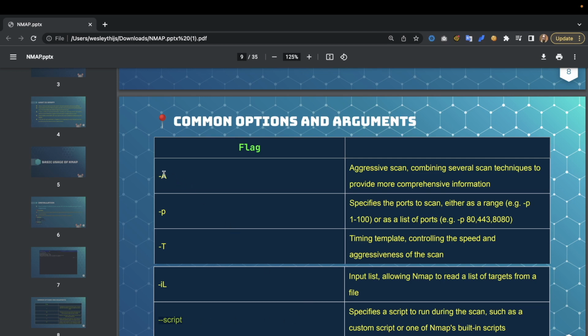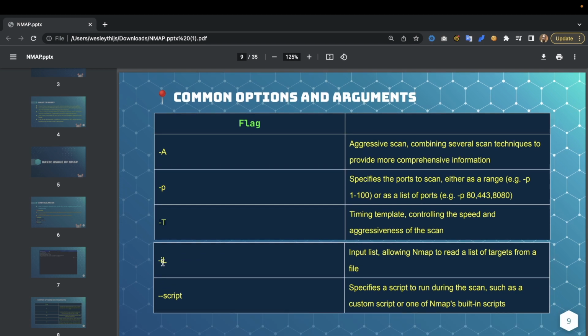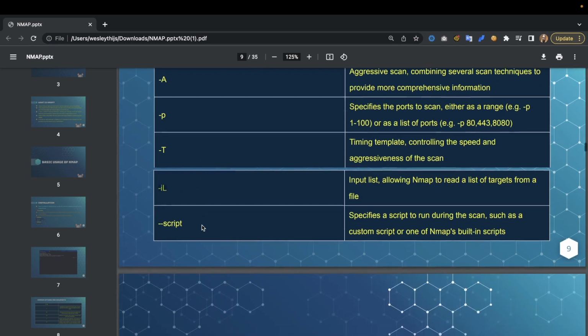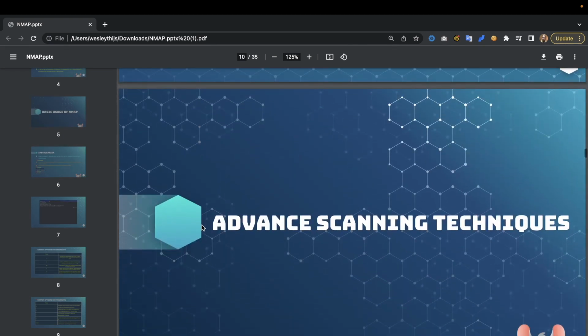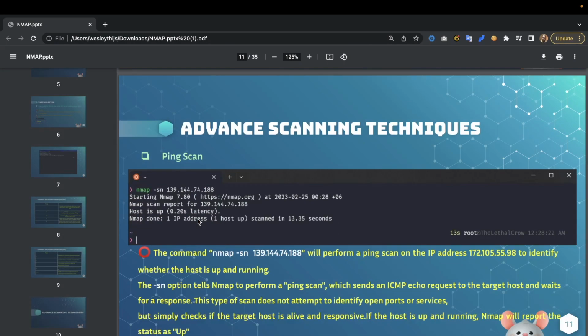That being said, we can also do an aggressive scan with -A for several scanning techniques combined. And then we have -p as well for listing the ports you want to scan. -T is going to give you your timing template, how aggressive and how fast you're going to run. And -iL is going to allow you to input a list of host names, URLs, IPs, whichever you prefer.